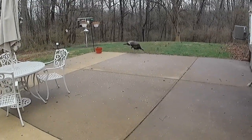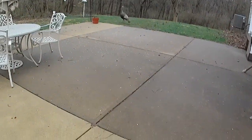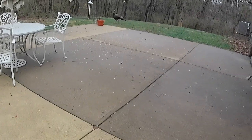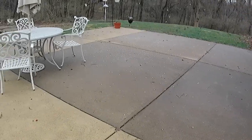Well, I thought I'd run my tools up here to the house real quick. There's a Tom strutting in the backyard, so I grabbed some corn. Chick, chick, come on. Come on. He's pretty nervous of me standing back here. He's used to me being in the doorway throwing stuff out.